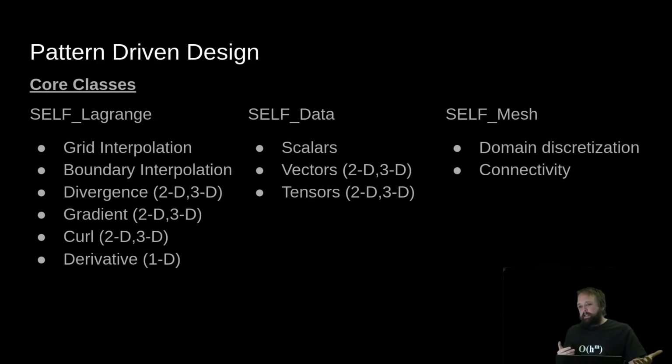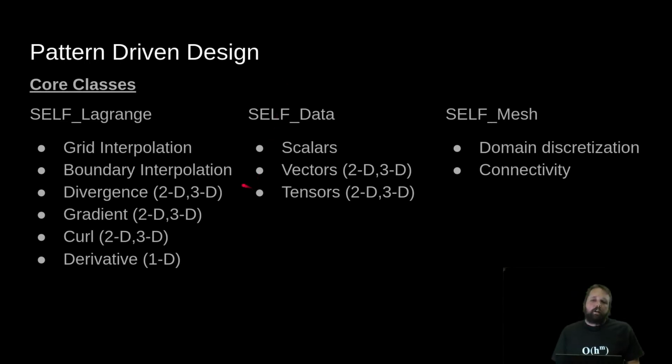If you pass a scalar, one of the SELF data types for a scalar, it's going to turn out a vector in return. Now, if you pass a vector into that gradient routine, it's going to turn out a tensor for you. There's other types of logic that comes in for each of those operations that's already handled for you out of the box. And like I said, in the back end, and I'll show you in a little bit how we actually get the generic interface in place, depending on whether you send a device pointer or a Fortran array into one of these routines, it's going to determine what device that actually runs on, whether it's going to run on the CPU or the GPU.